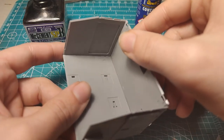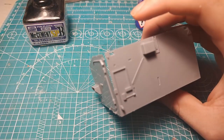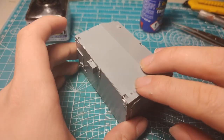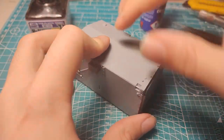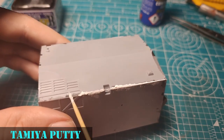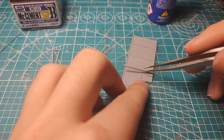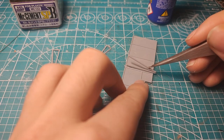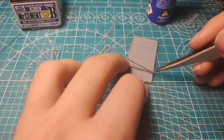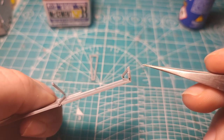After all small details, I start assembling this mobile charging system, at least I think it is. And glue the roof on the top. As you can see, the roof has a little bit of a gap, so I must fill it again with Damia white putty. And right now, I start making something like a small roof. And I'm using the Magic Art tweezers for manipulation of these small details. And correcting the position with Magic Art tweezers.